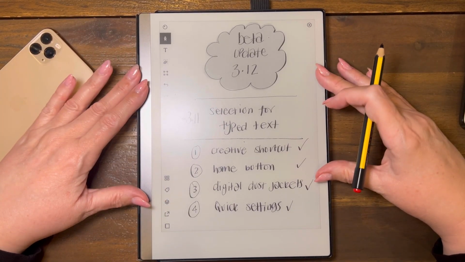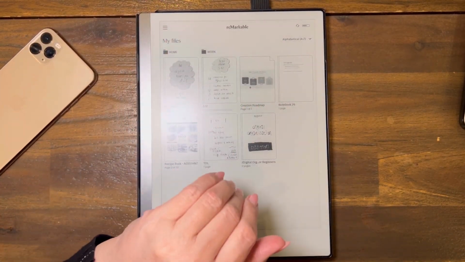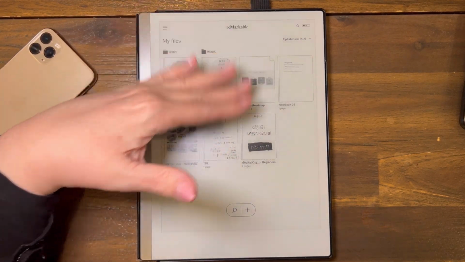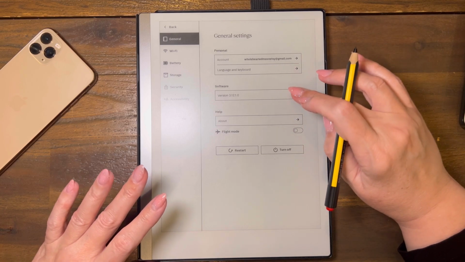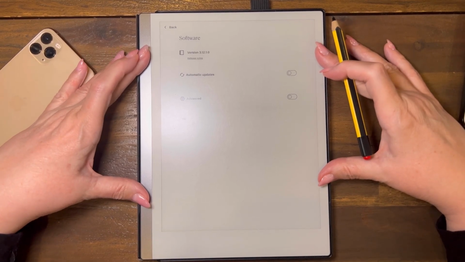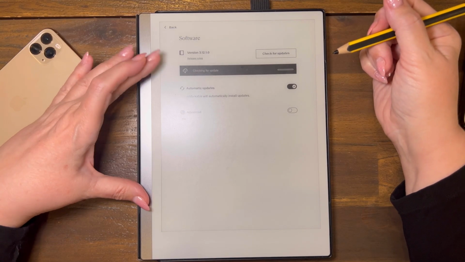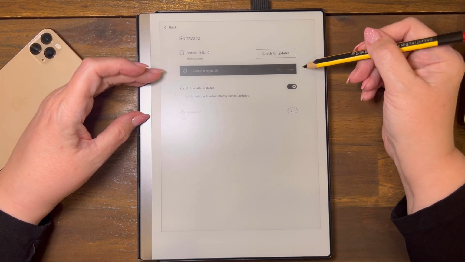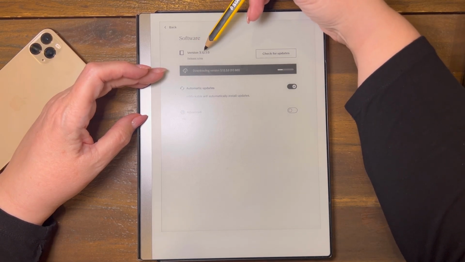Beta is only available if you sign up for beta, and I'll show you. One finger down from the top, gently, like tissue paper, gets you out of any document anywhere. Let's go to settings. Now, I turned this off so that it wouldn't update before I recorded the video. But now I'm going to turn it on and I'm going to check for updates. And this is what happens. So you can just watch while it's checking for updates, and it's downloading version 3.12.3 because I've got 3.12.1.